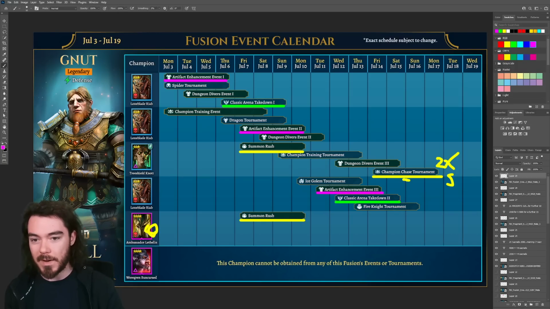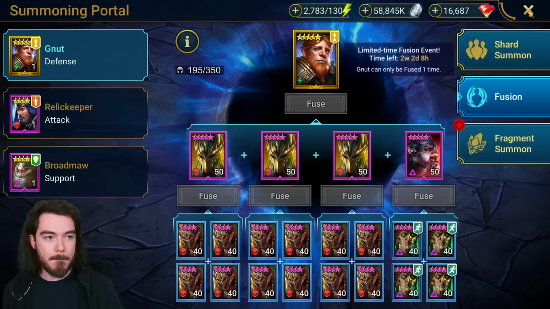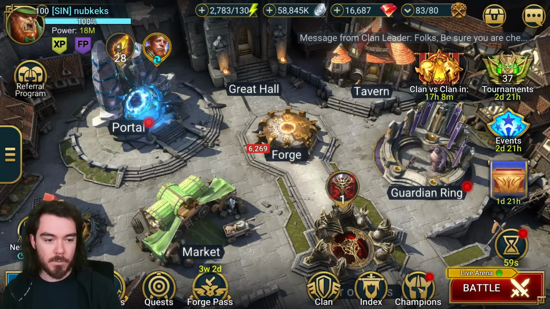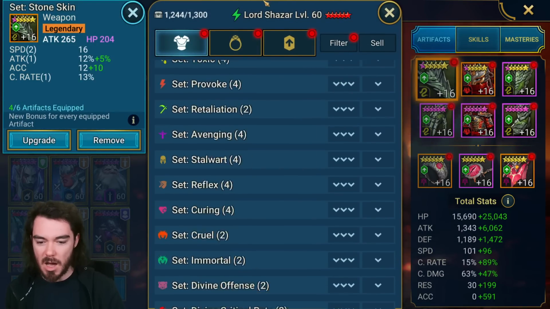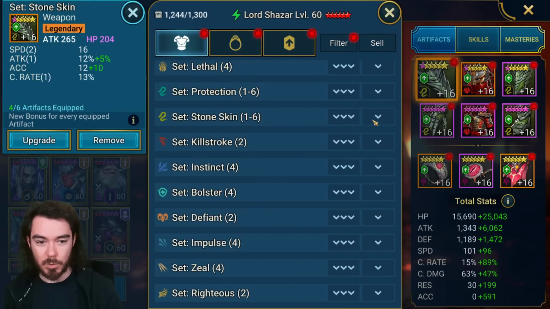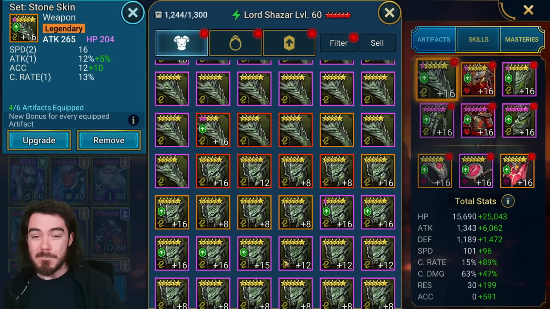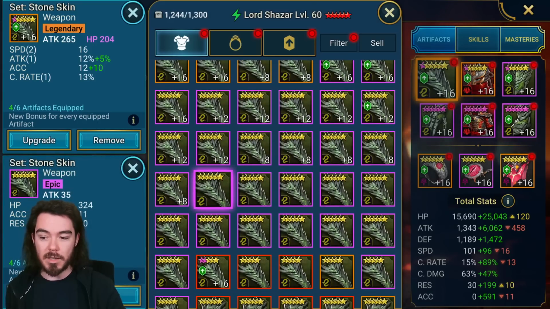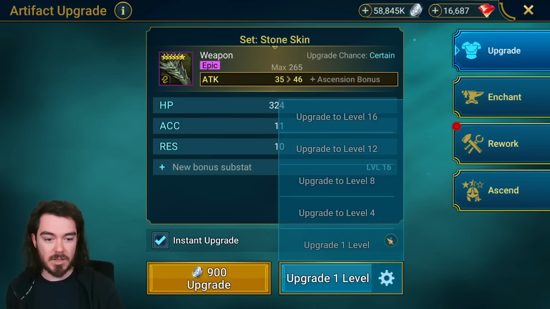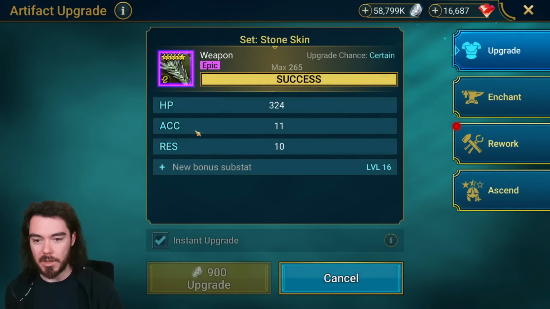What can you do for artifact enhancement? Probably the most reliable way to do it is rolling stuff up to level 12. So it would be, for example, coming in here. I know I've got tons of stone skin that needs rolling up. I've got tons of stone skin just in general. So I can come in here, and what you could do, like right here, I could come in and say, let's roll this up to 8. Let's see where it goes.